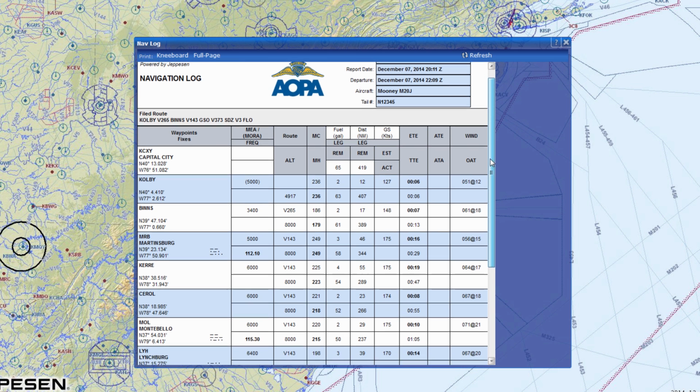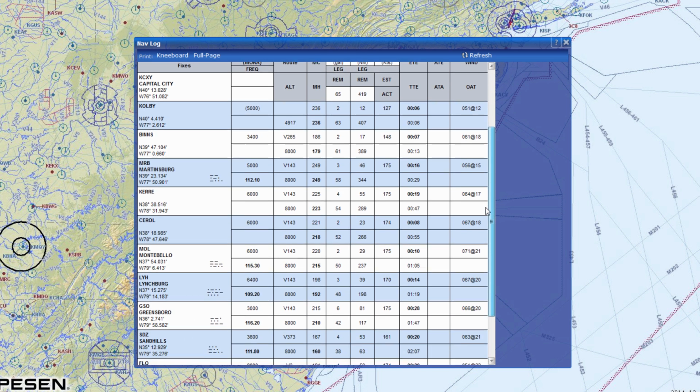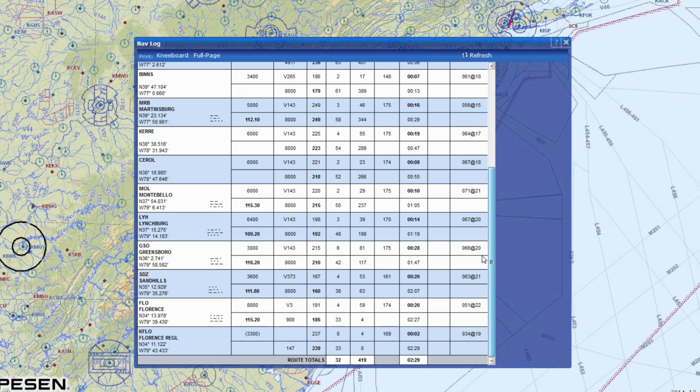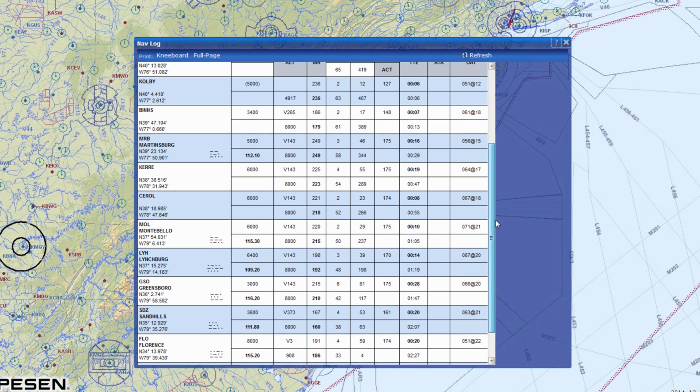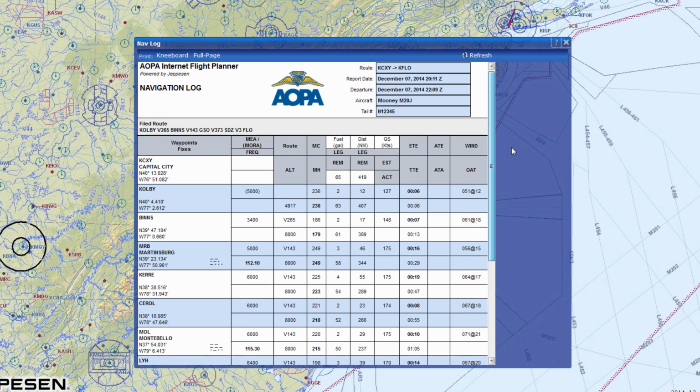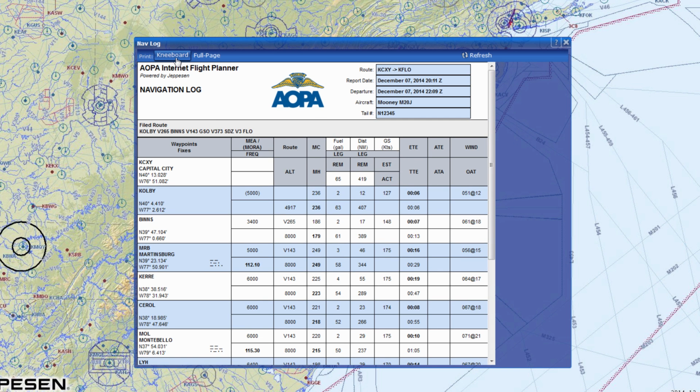The navlog tables contain all the normal details you'd expect in a navigation log, including winds aloft information, VOR frequencies, and Morse code identifiers. You have two options for printing the navlog: kneeboard format and full page. Click on the corresponding buttons at the top of the window to select your preferred format. The kneeboard size is perfect for folding in half to fit a standard size kneeboard, and the full page uses a larger font to make reading a bit easier, for those of us that appreciate that sort of thing.